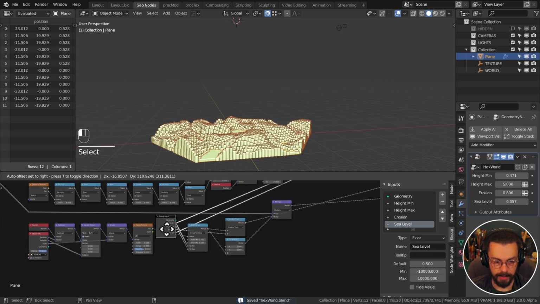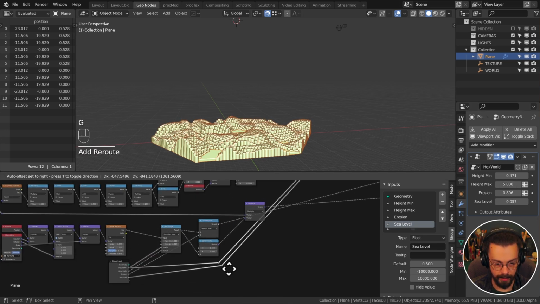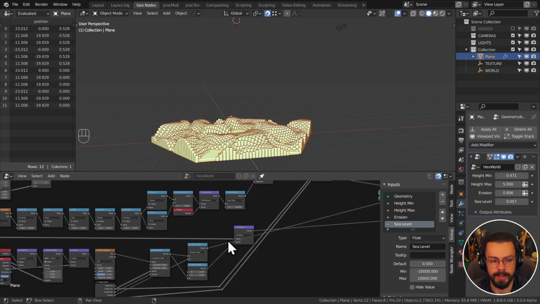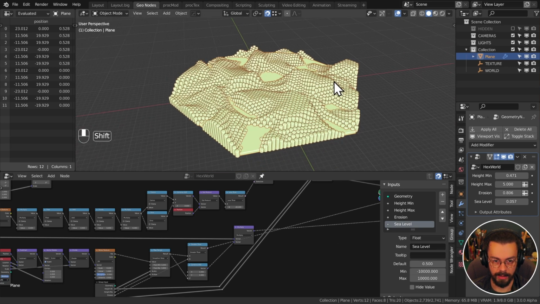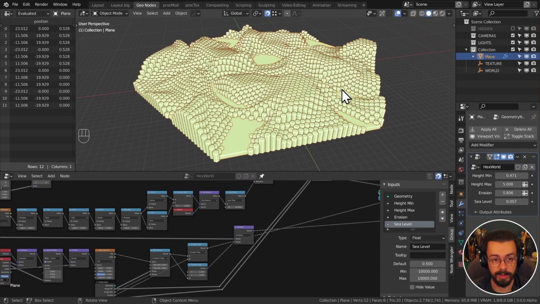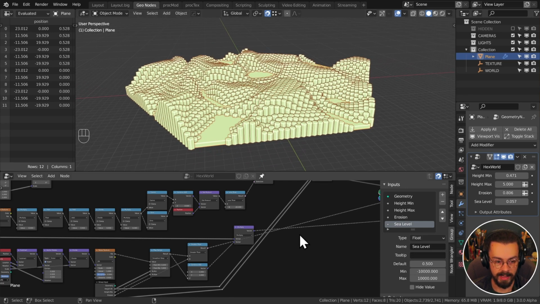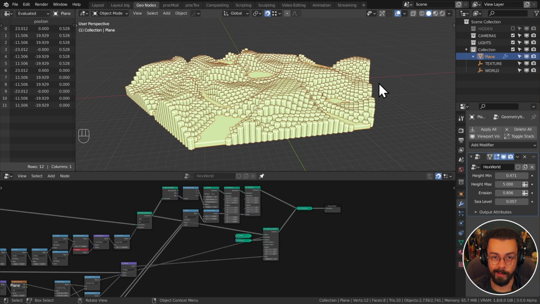Okay, things are all starting to get a little bit crossed over, aren't they? Reroute some of these. Now, the next thing for us to do is to actually have different types of cylinder. If we want to have water for our general base one, and then we're going to have sand, grass, stone, and snow to make up the rest of this. Of course, you can use whatever textures you want, whatever shaders you want, and you can instance additional things on top if you want as well, which I know they did in the example that we're kind of going off here. First things first, let's create our cylinders.